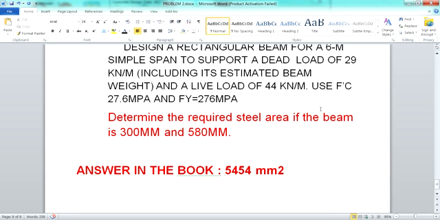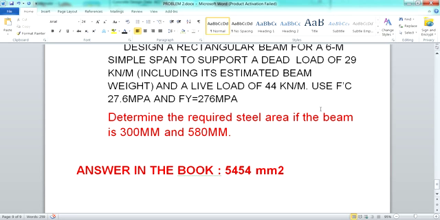We normally keep the dimension, and we are always interested to find the minimum steel area to be put on the beam.